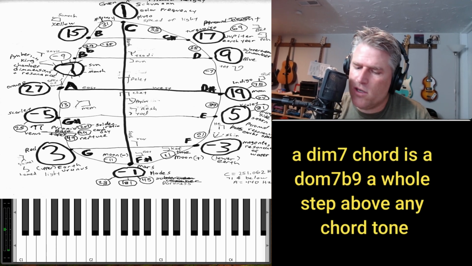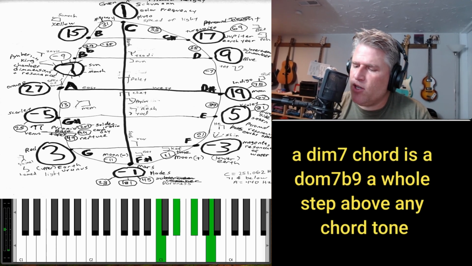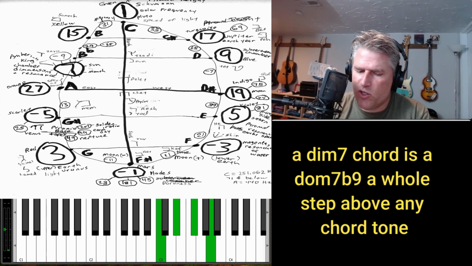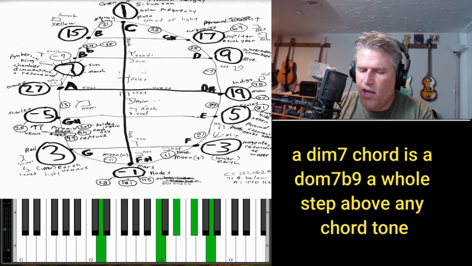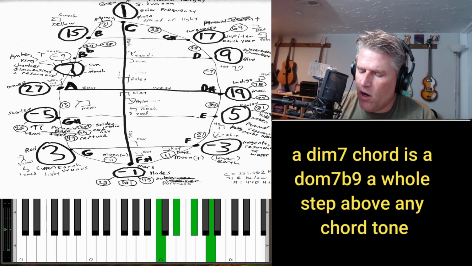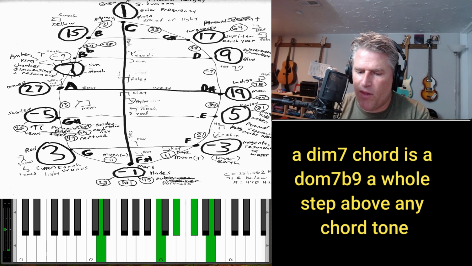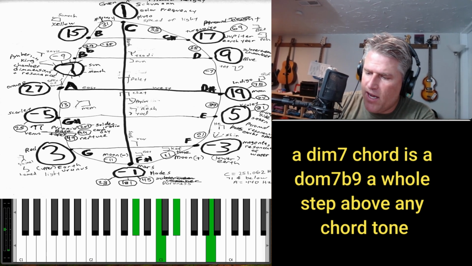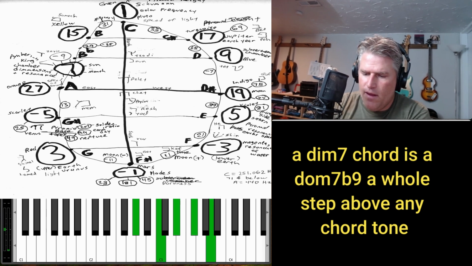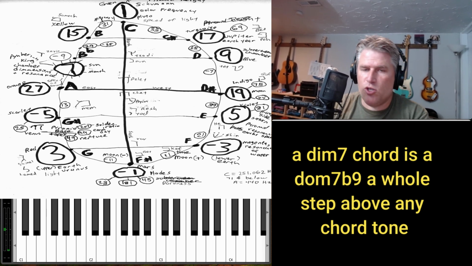what about diminished chords? C diminished. Remember, a diminished is very close to a dominant chord. So this is very close to an F7 chord, and you go up a minor third, very close to an A flat 7 chord, a B7 chord, or a D7 chord. So really, you can use any of those related. So all you need to do to find the roots is go up a whole step from any tone and do a dominant here. So there's C, we're going to go to D, there's D7 flat 9, F, F7 flat 9, A flat 7 flat 9, and B7 flat 9. You could also just do the note C.